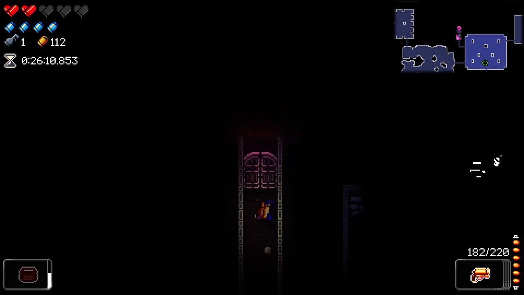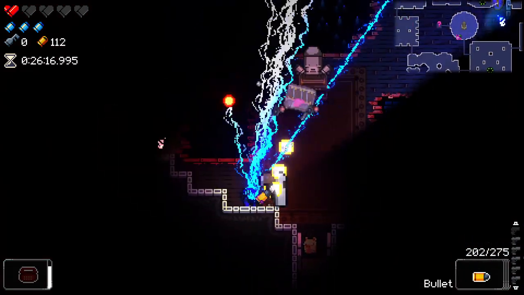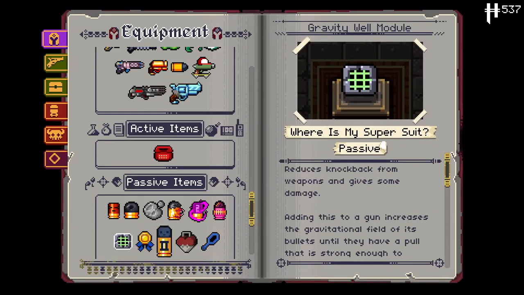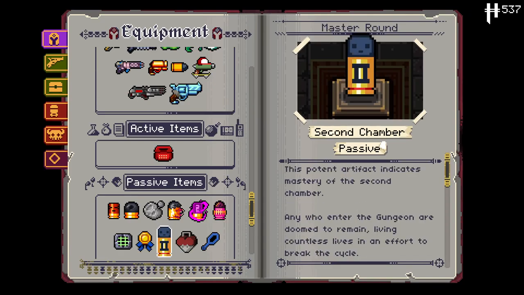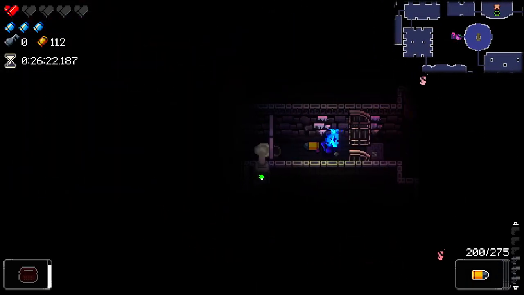I could buy some HP. And I won't lie, I'm tempted. Dude, now I'm very tempted. That was evil. Mirror of Truth. A first non-bullet modifier item, pretty much. I suppose a pig in the heart. I didn't even think about those. Replaces all chests with mirrors. That sounds risky, but I like it.